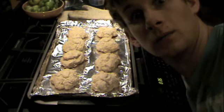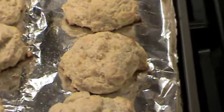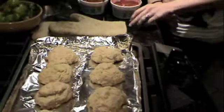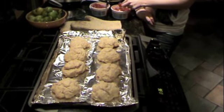What do you think? They're done, people. Who's making the weird noises now? Add them to those strawberries. A little bit of, oh, I guess my house is on fire.